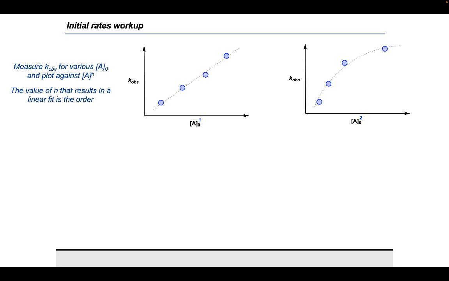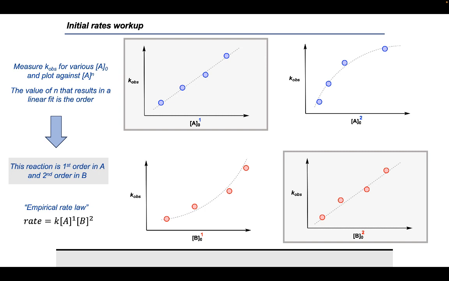So we see here we could fit these data to A to the second power on the right, but we see a linear fit on the left here. So we could easily do this for other components in a reaction, sort of simulated what it would look like if component B were a second order dependent. So this sort of approach is agnostic to the actual order in the component of interest.